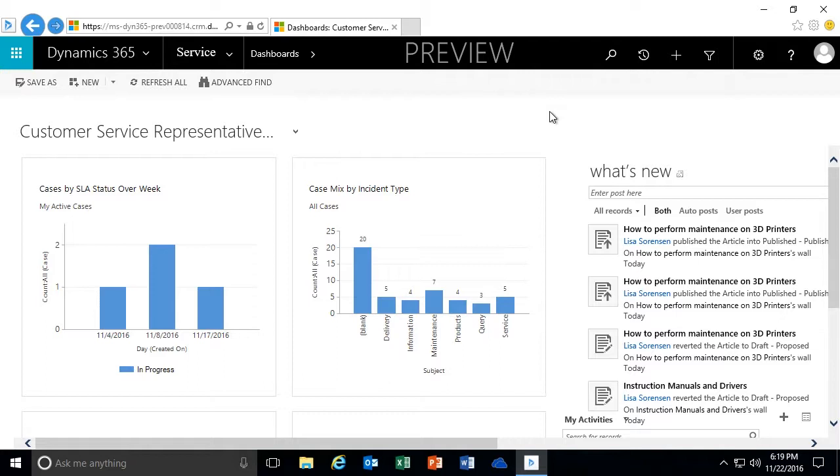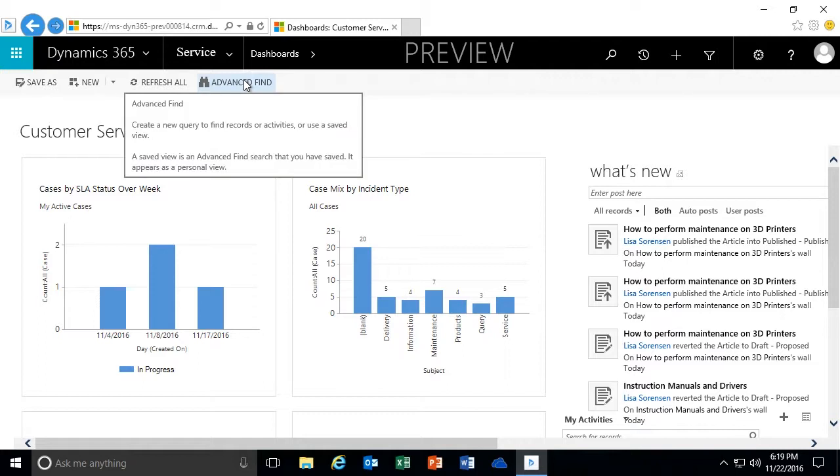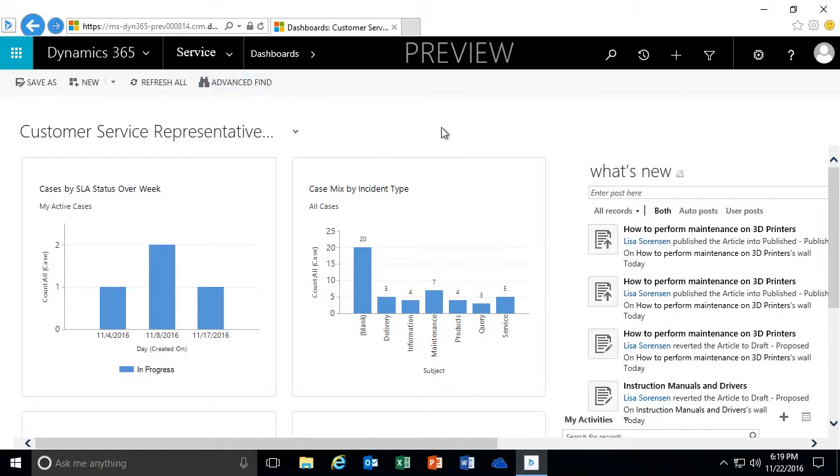For example, when we first log into the system, we go to the main page, and that main page may default to one of the customer service system dashboards. When we're in one of those dashboards, one of the options we have available in the command bar is to launch the Advanced Find tool directly.